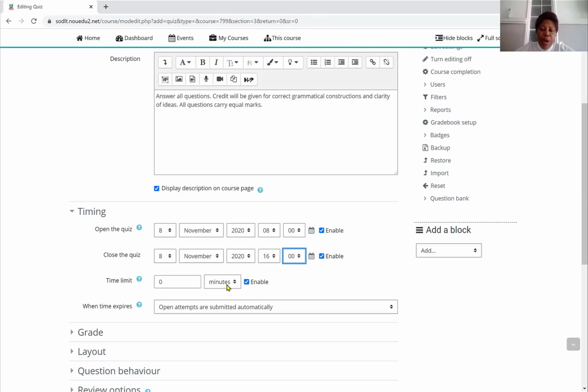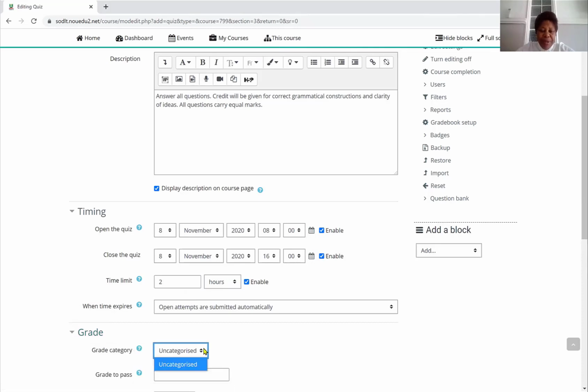That's 4 p.m. Now, how many minutes do I want them to take it? There are 3 major questions, and maybe I give them 1.5 hours, or let them have 2 hours, so they can give me a comprehensive response to every question. So I give them 2 hours for all the 3 questions. Here I have grade.